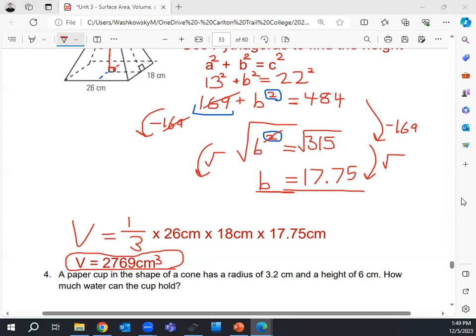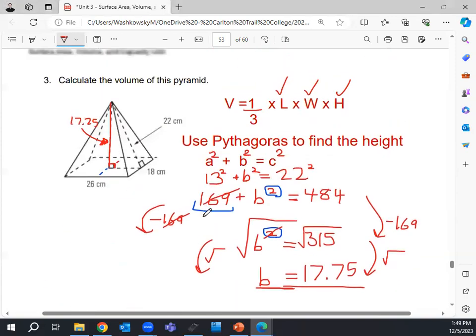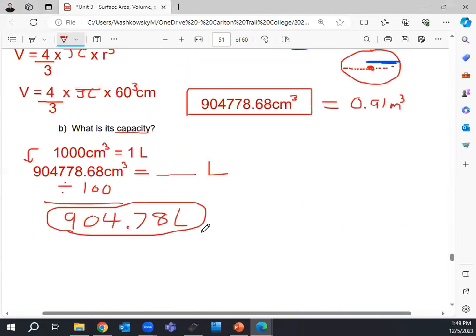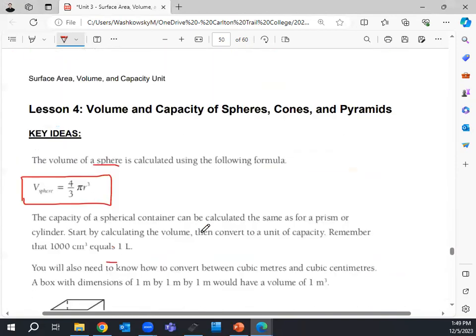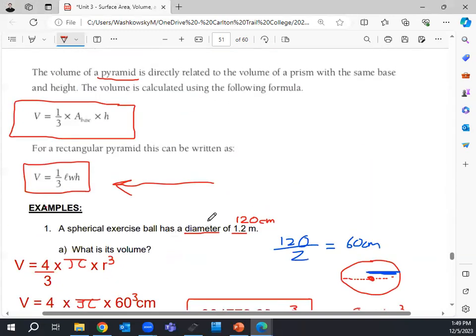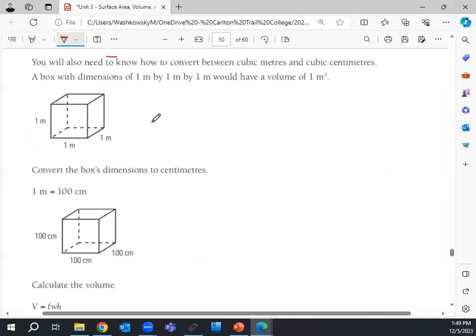All right, and so we've got one final one here. The last one we're going to be doing is a cone. And you might be looking up here at your notes, and you might be like, well, where's the cone formula? That's because I forgot. Sorry. So the last thing we're going to do here is go to a cone.